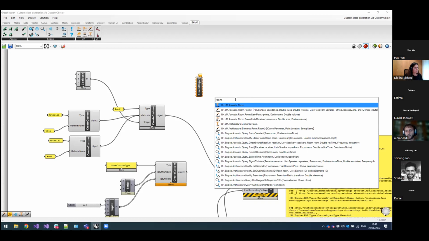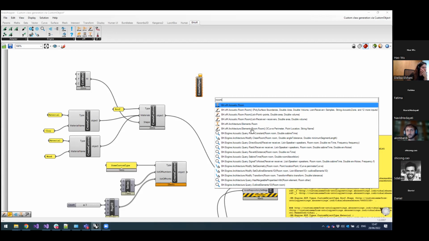You can see we have 2 ways of creating a room. If you read through the first words of each entry here, you see there is an acoustic room, which means it's a room definition done for specialists of the acoustic space. If you want to define a room for what an acoustic engineer wants to think about a room, there are going to be some properties that you need to know. For an architect, you can go here in BHom architecture elements room, and this is the architectural definition of a room. So let's try this one here.